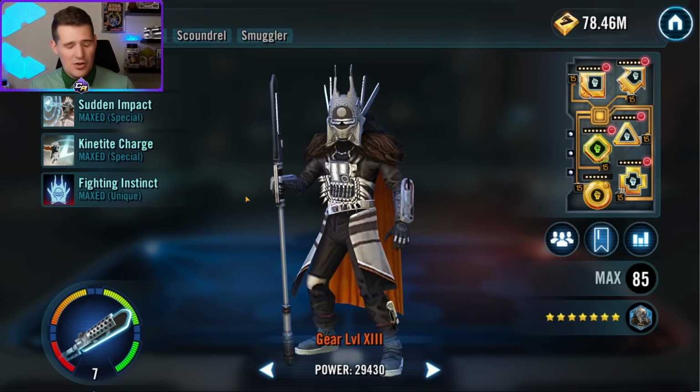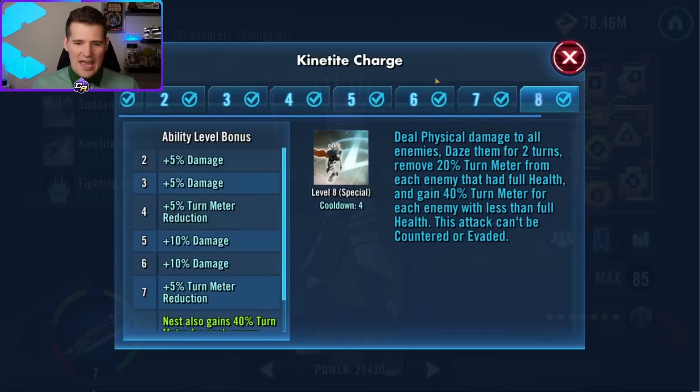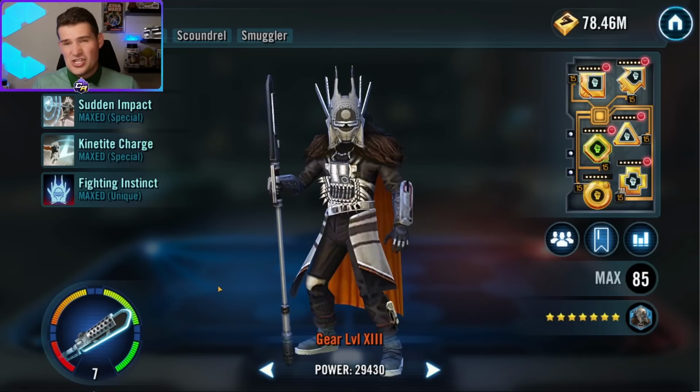And then you have Nesco. Nest not only does damage, again, getting you to that full 20 birds, but you also pull back 40% of their turn meter because they had tenacity down, and they couldn't really resist, or sorry, remove 20% of turn meter from each enemy that had full health, which they should by this point still. And then your Bam gets to go.